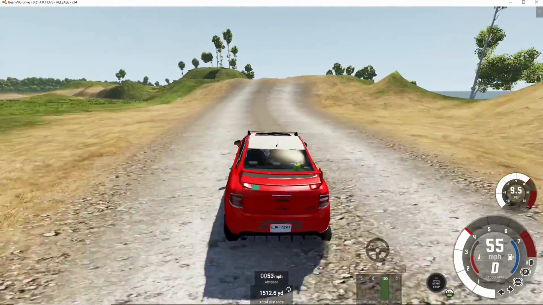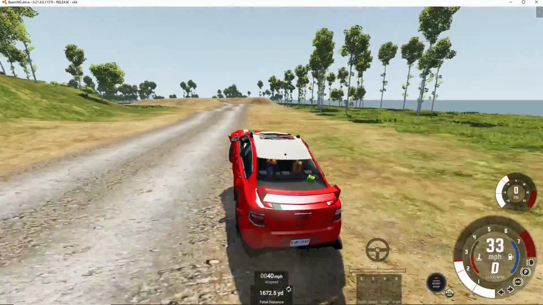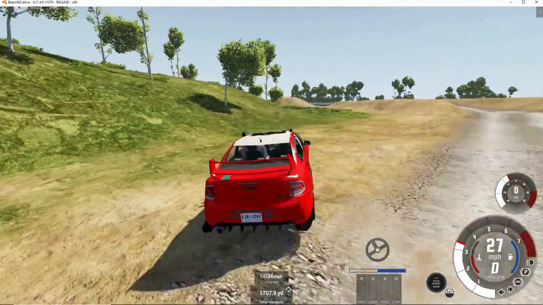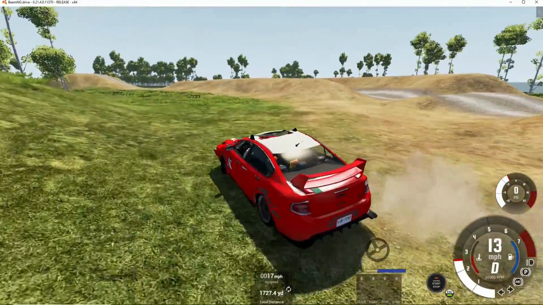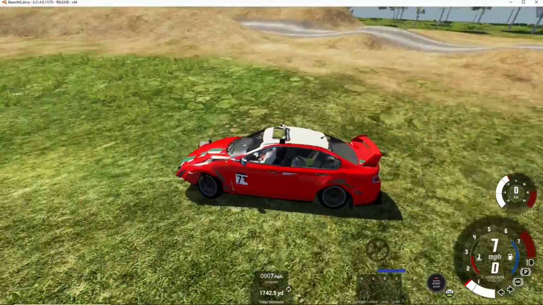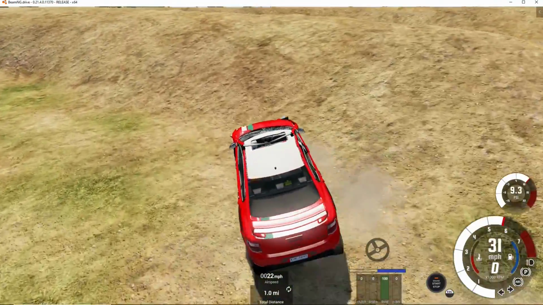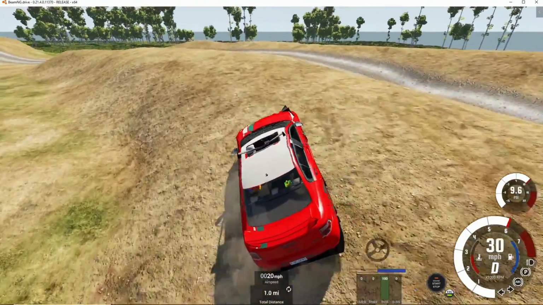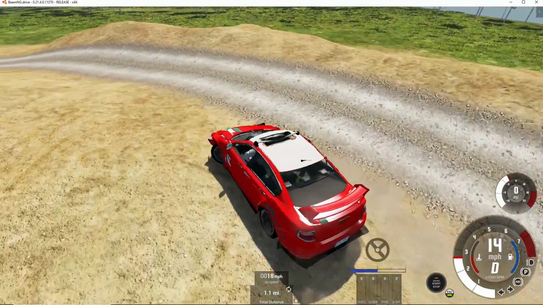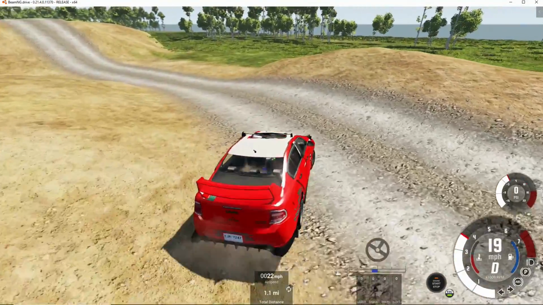Now, are we going to clear this jump? We're pulling a little to the left. Ooh, we did, but she is not going to turn anymore. Maybe? Oh, hold on. Every once in a while, there's a little bit of steering. We're back on the course. We're going to see if we can make it further.